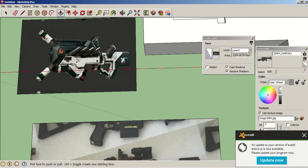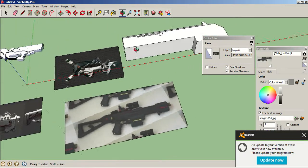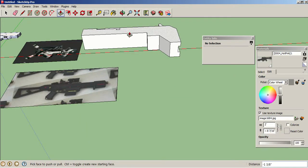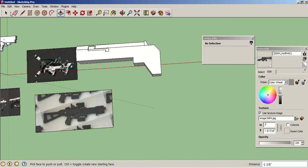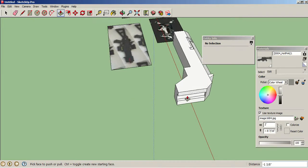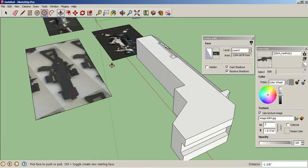Alright, so is there anything else? I do like these, I don't know what you call them, little vials and containers and things like that. So in order to do that, what we'll do is, well, first we're going to make this into a group. Should we make it into a group? Yeah. Well, first we're going to make the barrel that's sticking out here.